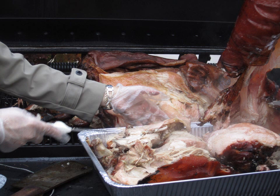Because the Meat Monster is very efficient, and even for a long burn like this, does not require a lot of fuel, it therefore does not require a lot of equivalent oxygen or air for that fuel. So since it uses little fuel, it uses little air, and it doesn't dry the meat out. So there's very little airflow during these hours that it cooks, and that's a huge advantage in terms of flavor.